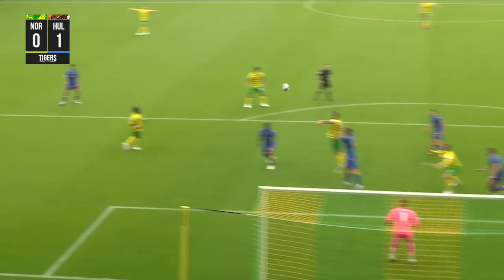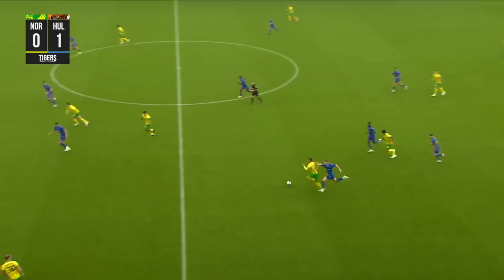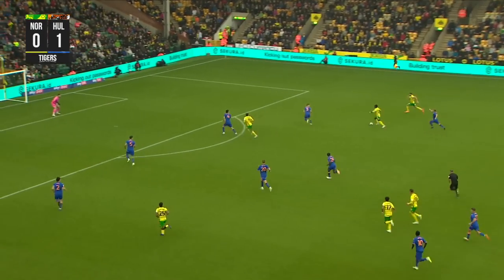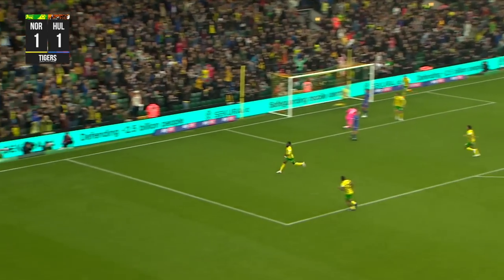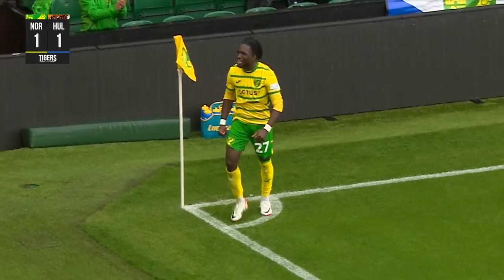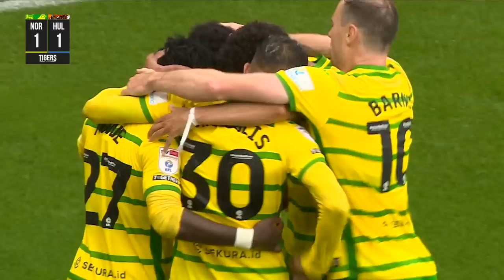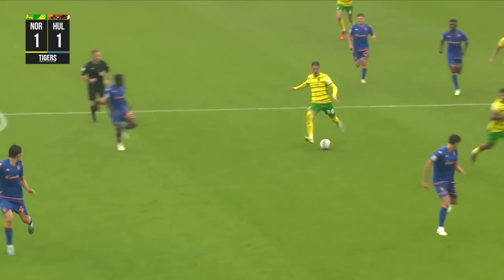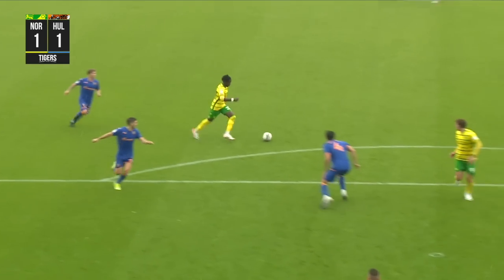That was a brilliant reaction save. Hull City have had to ride a tidal wave of chances by Norwich, who may still have one more before the end of the half. They're coming forward with momentum — Rowe right down the middle, shoots and equalises! You have to say it has been coming for the home team. A man from the academy has brought the Canaries level. Jonathan Rowe, who had never scored a senior goal before today, gets his first goal now.